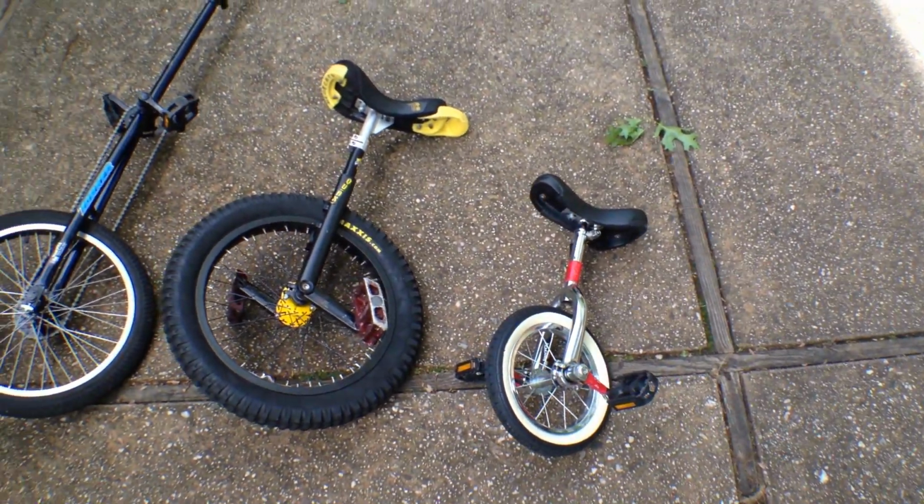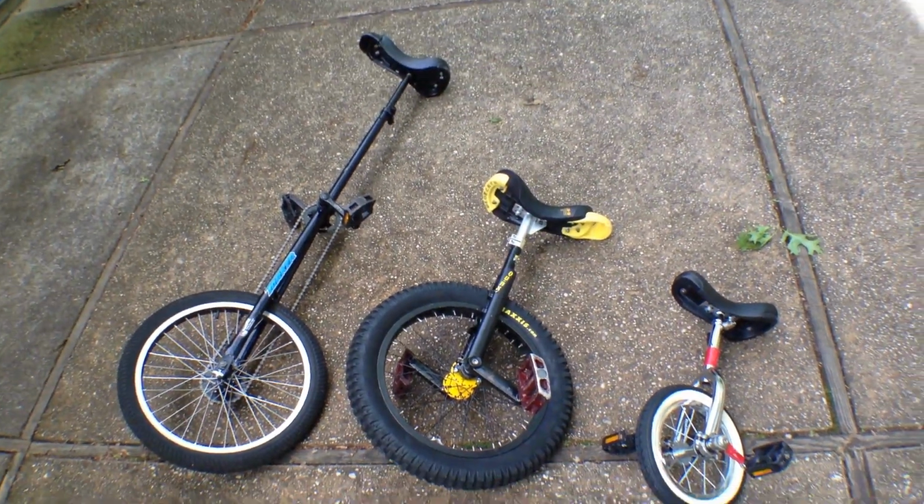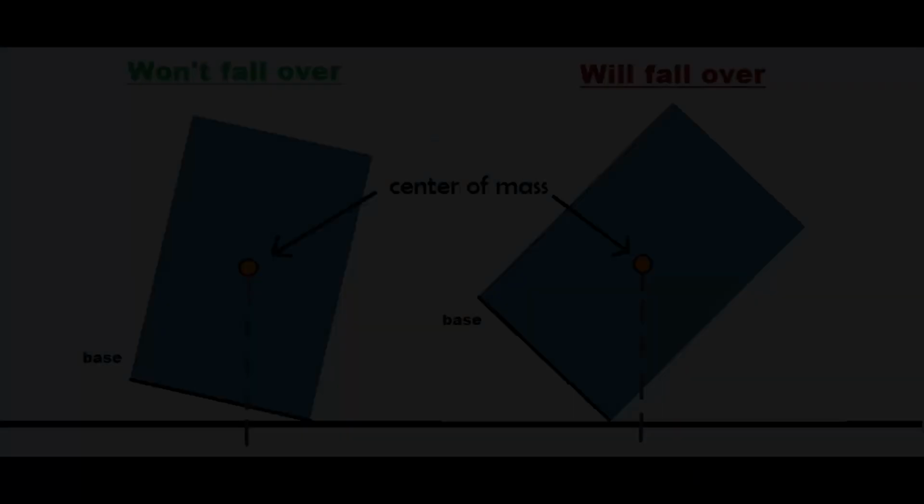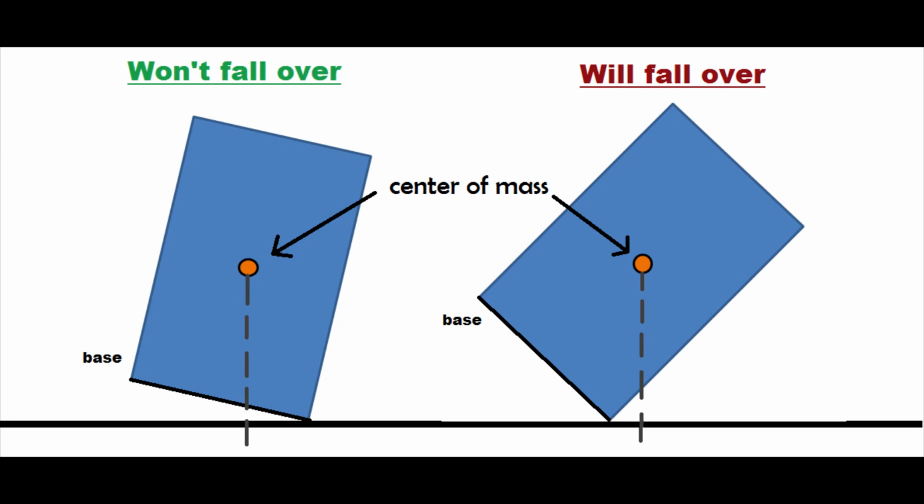An object's center of mass, or center of gravity, is the point which can be used to describe the system's response to external forces and torques. All of the object's mass can be considered to be concentrated at the center of mass. An object will fall over when the center of mass is no longer above its base.